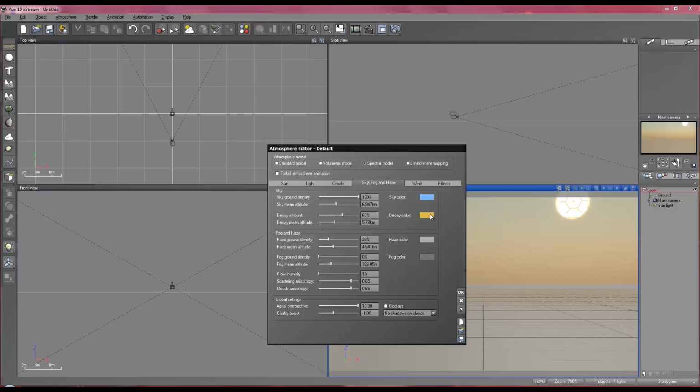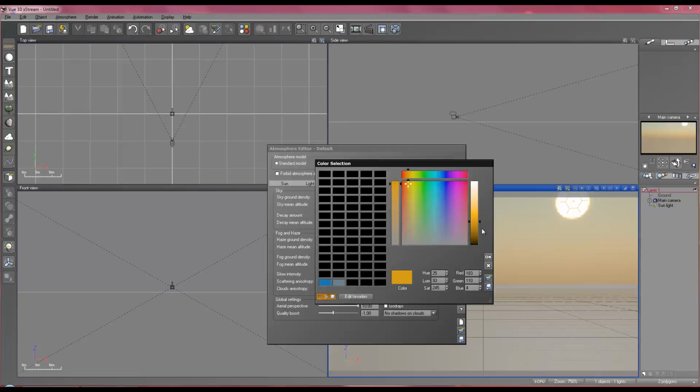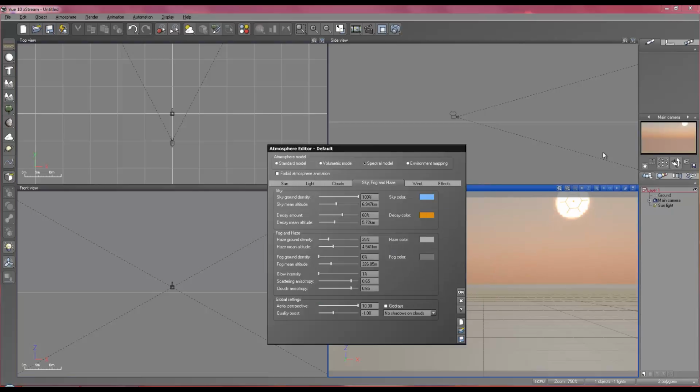Now, first thing you want to work with is the decay. The decay is, as your light hits the earth, it changes, it decays. And when it decays, as it penetrates the atmosphere, it takes on the colors of oxygen, nitrogen. It reflects off of these and creates atmospheric colors. And so the general median, or the average color in the sky, is a yellowish color, and it actually is a little more orange than that, though. But that's okay. And in the evening time, that decay will modify as well.